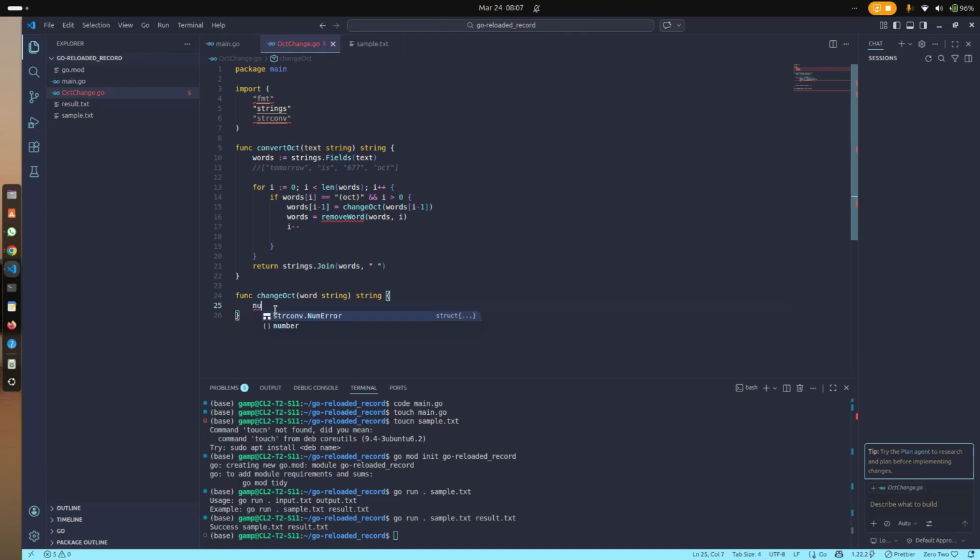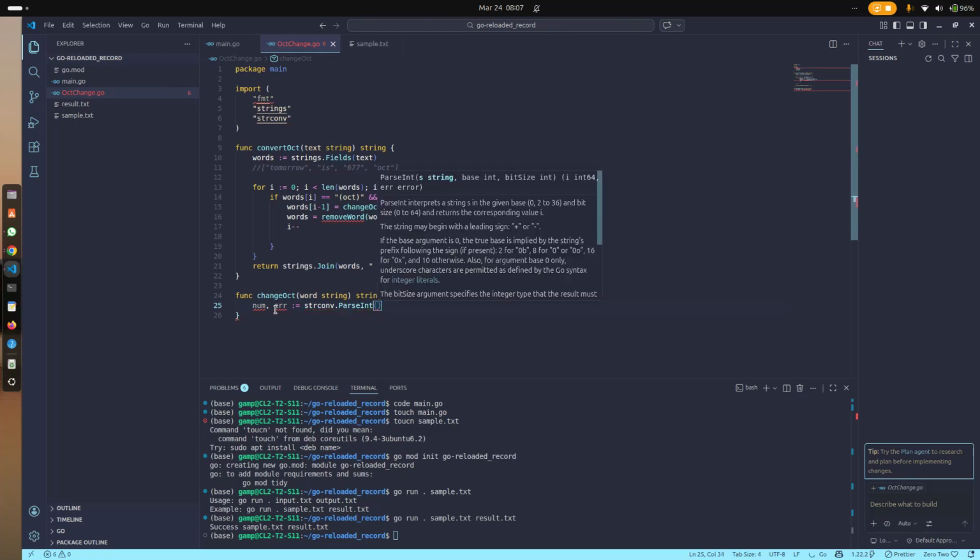Then we create a variable called no, and we check for the error. We use strconv.ParseInt, passing the number, which is no. The base of no is base 8.